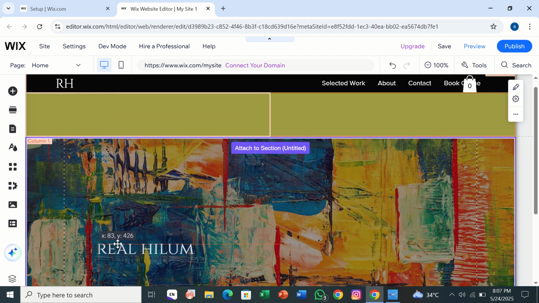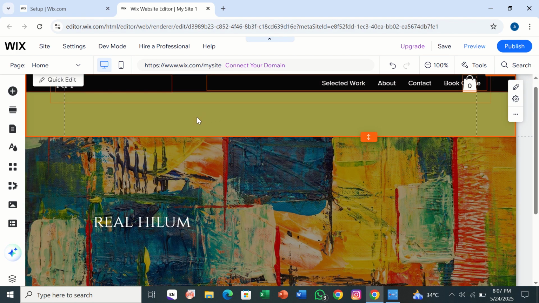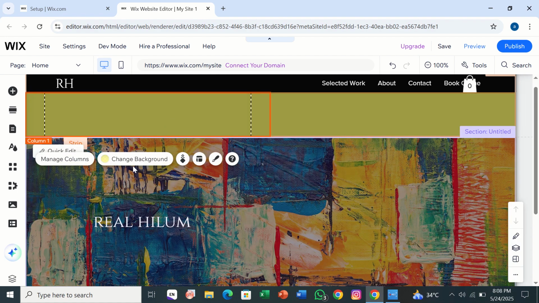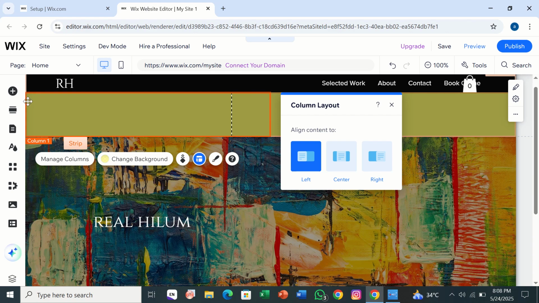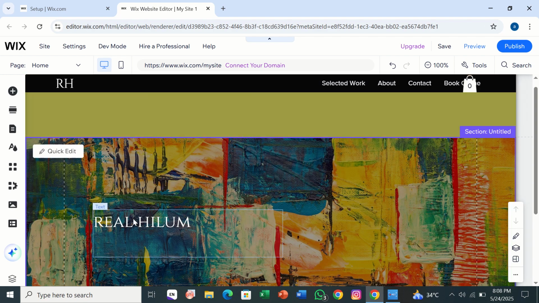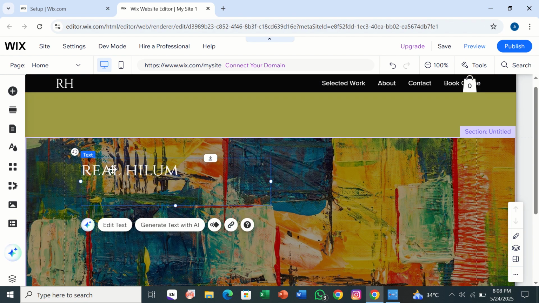So in order to make it more convenient, I am going to click on the column and move my strips to the left. Click on the left, and you see these strips, the two strips on the side, the left strip has moved to the margin so that I can easily put my column to the left of the website.